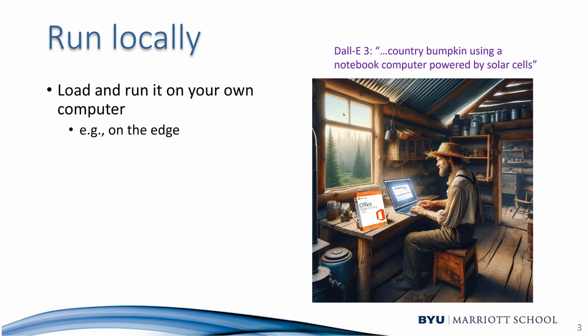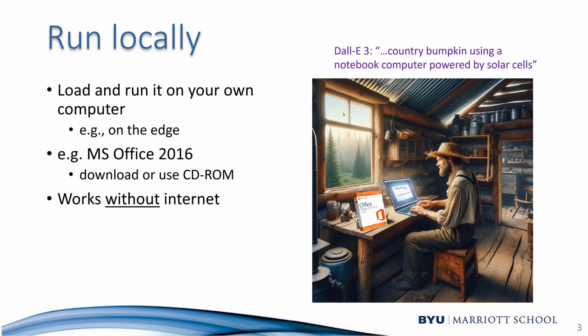So running things locally, you load it on your own computer, or in other words, on the edge. An example of this is Microsoft Office 2016, which I loved. I thought that was a great version of Microsoft Office. You loaded it onto the computer or downloaded it. You did not need the internet for it. There's no latency. Another example that I give is a self-driving car. With self-driving cars, you don't want latency if it's having to respond to traffic conditions or to obstacles in the road. So you'd want to run those AI models locally.